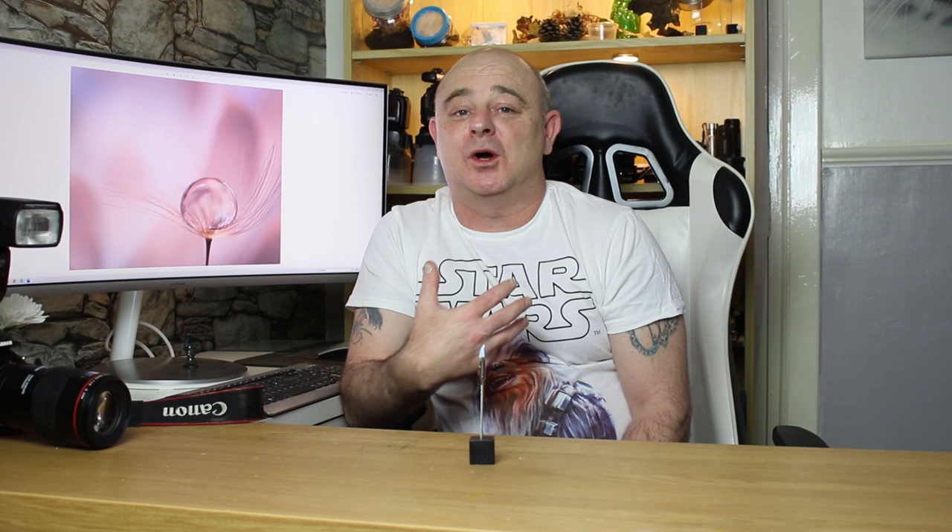This makes an absolutely fantastic background — you've got white ones, pink ones, blue ones, so you haven't got to use those cards — keep that in mind. And with your flash — don't be afraid to turn your flash away from it, because it casts different light and makes brilliant effects. A lot of people think it's got to be pointing straight at it, but it hasn't — it needs to be moving slightly to one side or another. It casts better shadows. Trust me.